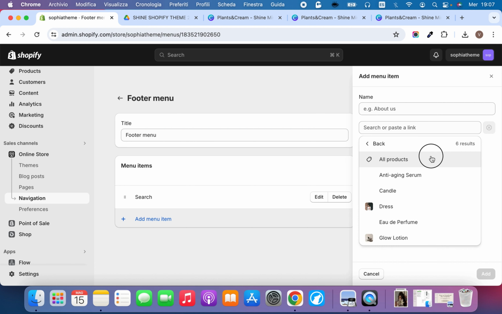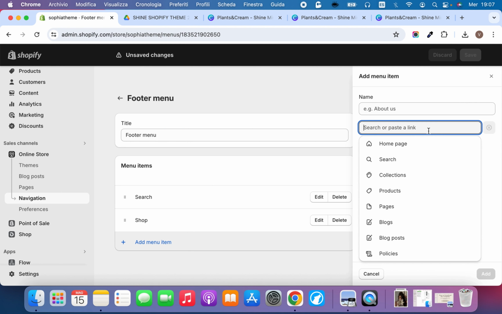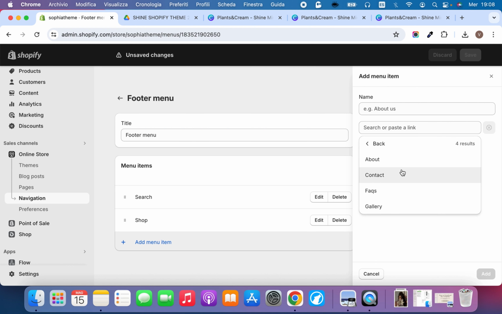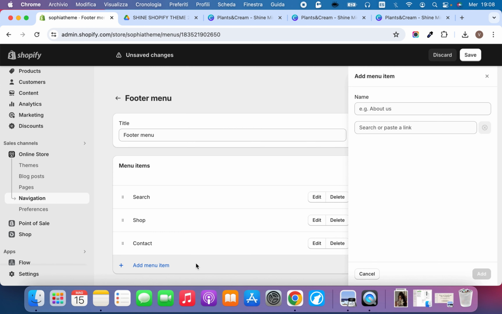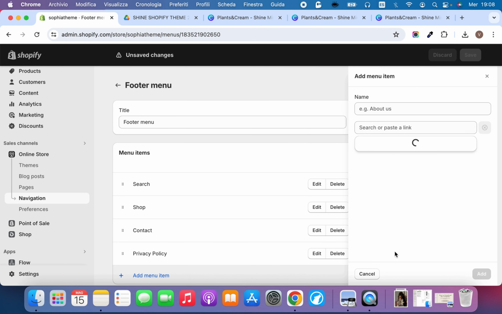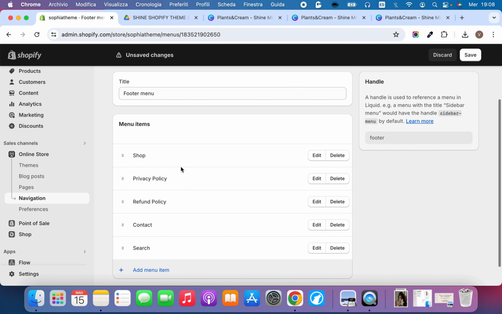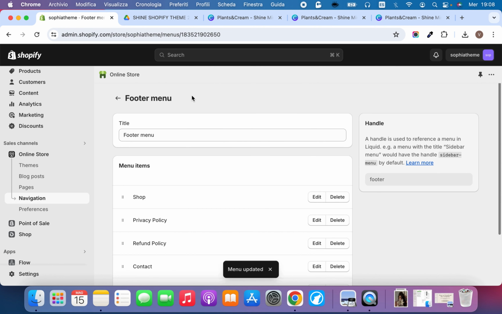So products, all products, and you write shop, contact, and privacy policy, refund policy, and the search. We can put it right here. And then you need to save.